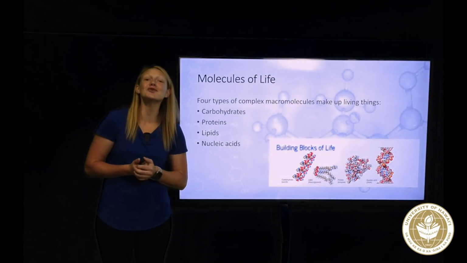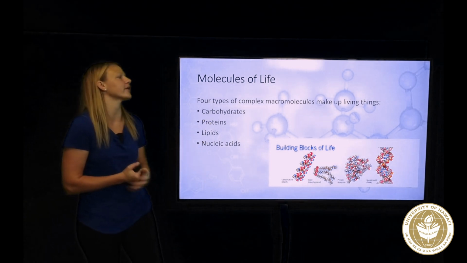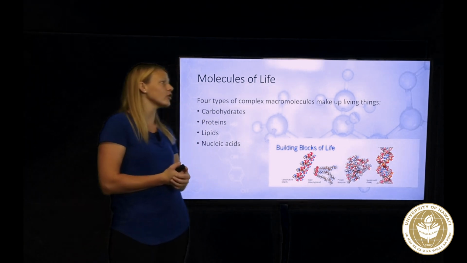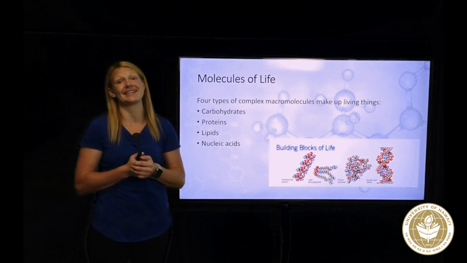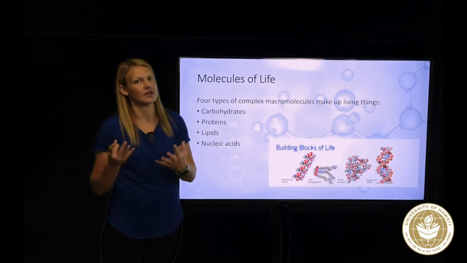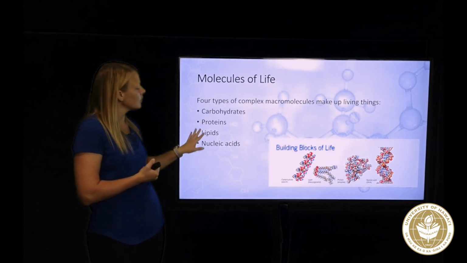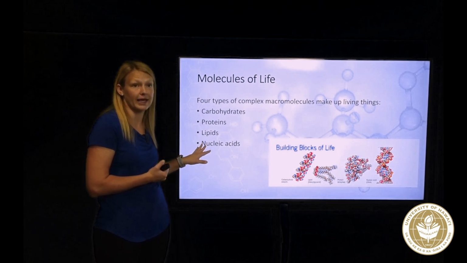Okay, so I have told you we're going to talk about these four molecules of life. Here they are. There are four complex macromolecules that make up living things, things that you've probably heard of before. Some of these you see just on the back of a nutrition label, right? So you have your carbohydrates, proteins, lipids, and nucleic acids.